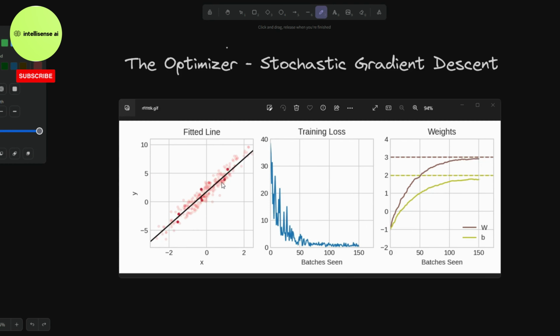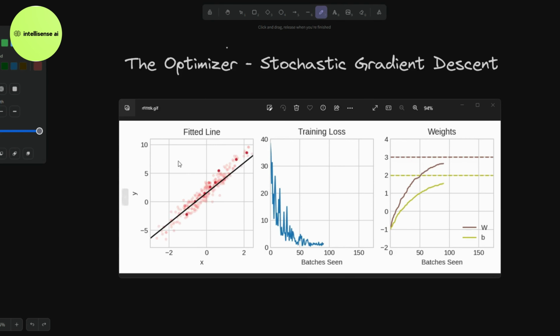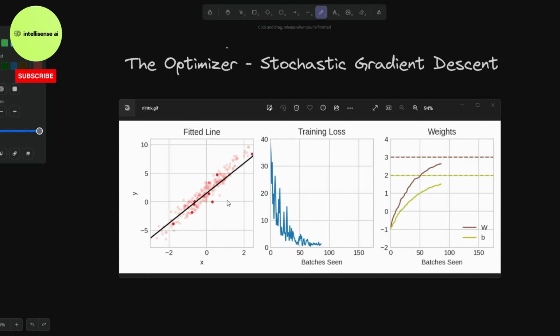Every time SGD sees a new mini batch, it will shift the weights, w and b, where w is the slope and b is the y intercept, towards their correct values on that batch. Batch after batch, the line eventually converges to the best fit. You can see the loss getting smaller and the weights getting closer to their true values. This is how the optimizer works in stochastic gradient descent.